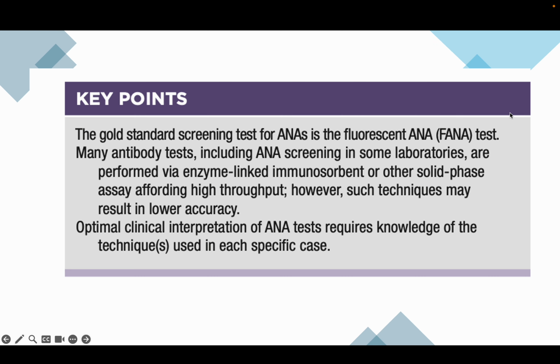So the gold standard screening, as I told you, is always immunofluorescence. In that you will find three things. One is intensity, 1+, 2+, 3+, 4+. Anything 3+ or 4+ is important. Then the pattern, homogeneous, speckled, nuclear pattern. And the dilution titer. Anything more than 1:80 as per ACR and EULAR, and 1:160 is what we take as significantly positive. Other tests like ELISA or immunoassays can cause false positives and have lower accuracy. They should not be used for screening. First you send immunofluorescence, and only after that do you send for immunoblot or something.